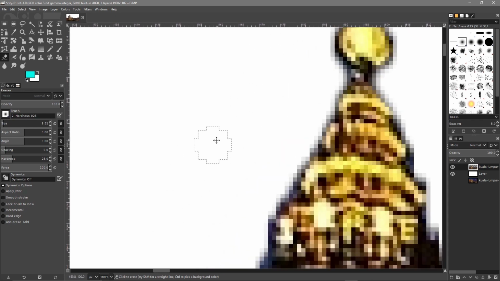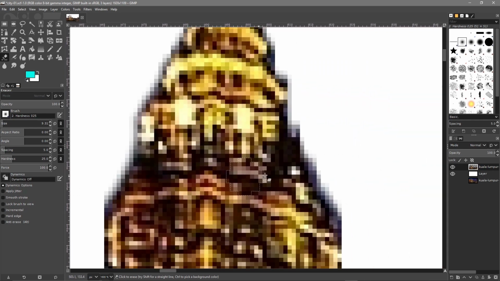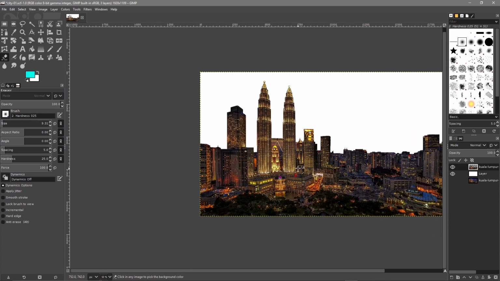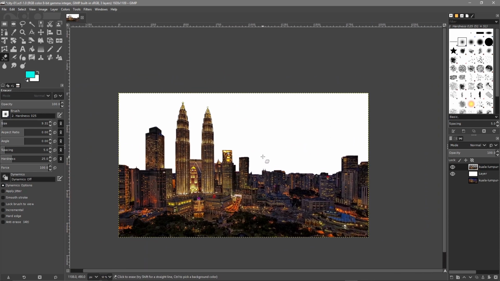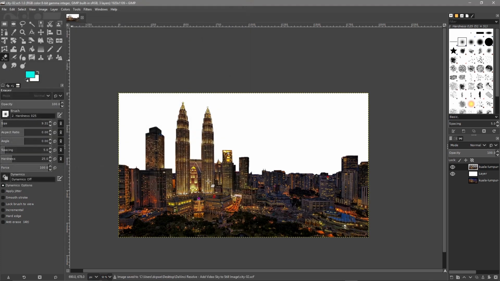Literally, you could spend hours on this. I'm not going to spend too much more time, but you could spend a lot of time just cleaning around the edges and just making it look perfect. But I think that is pretty good. So we'll go to File, Save As, and we'll save it as a version 2. Let's just save it as second, but I like to save versions just in case I want to come back and do some other stuff to it.